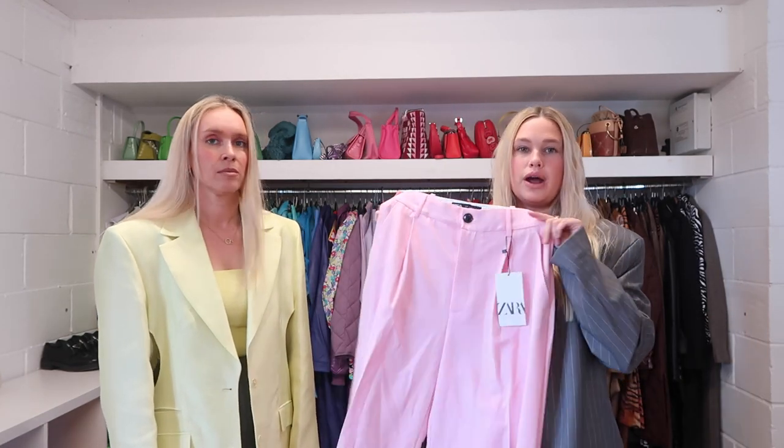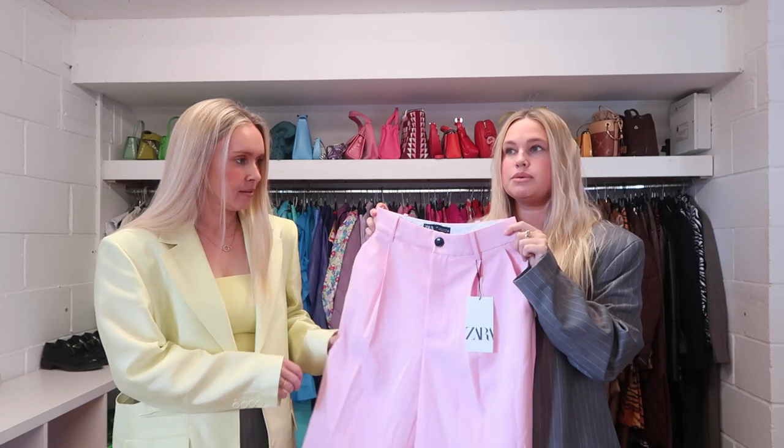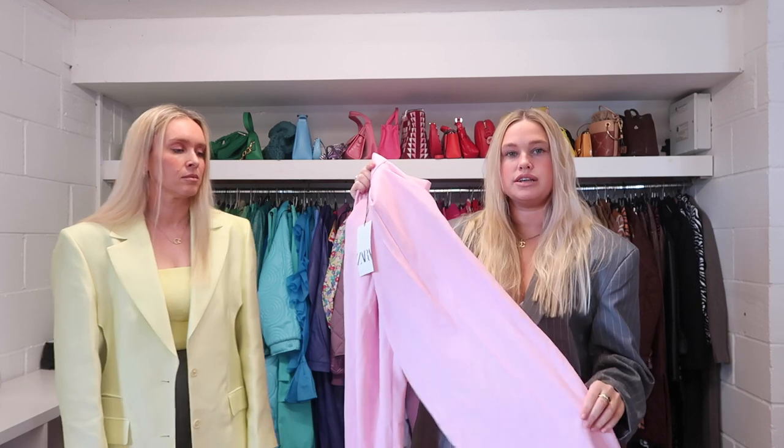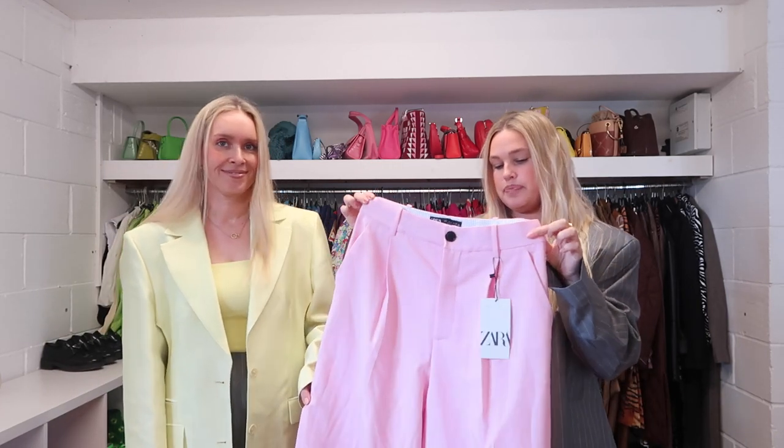Next up we have some long pink wide-leg trousers. You might be thinking we already own quite a few like this, but we actually don't. It's one thing we keep saying we really need - a pink trouser. We had some a while ago but they're a bit old now and don't fit us quite so well, so we wanted a replacement. These seem to be perfect. We tried on the size above and they were too big, so we got this size and just hope it fits - a classic pale pink that's going to go with everything.